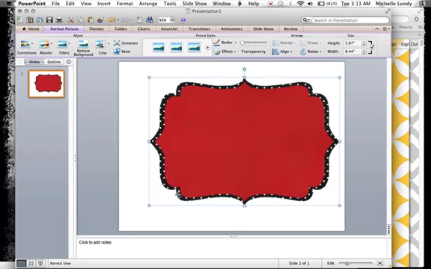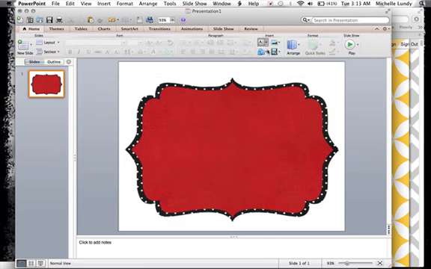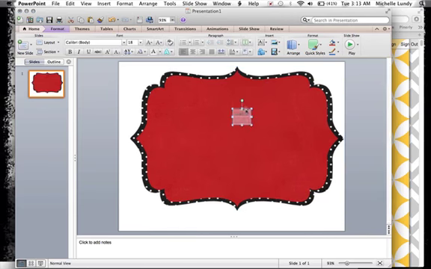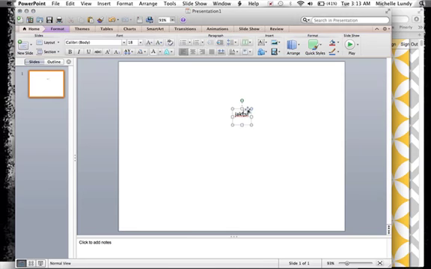And now I can stretch it and make it fill the page, and I could add things on top of it. I could put in a text box. But then every time I'm going to move around and try to do something else, I've got to worry about whether this box is highlighted or if this box is highlighted. And if you're trying to layer several things together, it can end up kind of getting messy. So we don't want to do that. There's a better way to have an image that you want to work on top of. So I'm going to delete both of these.